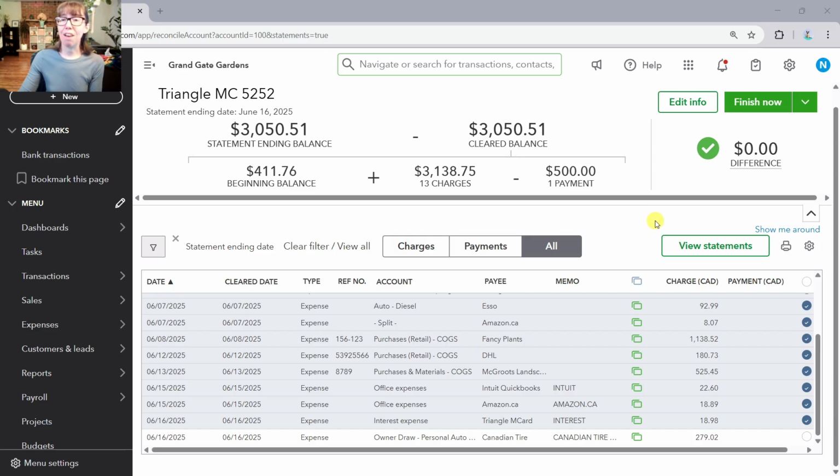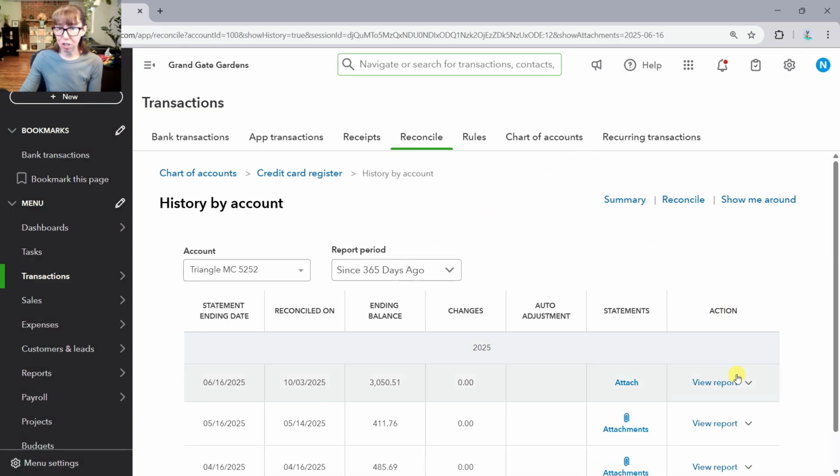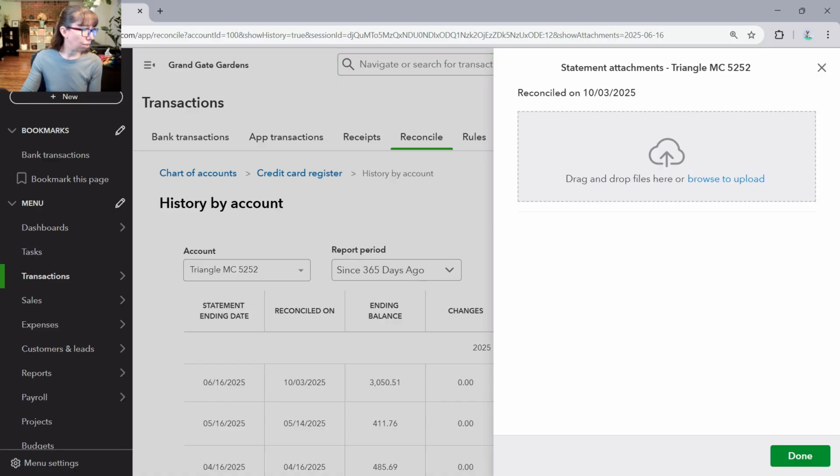There we go. We have finished reconciling the Triangle MasterCard for this 3rd week of June. And often I do go ahead and attach the statement to the reconciliation, so it's there for reference purposes. We can simply drag it over, wait, and then say done. And with that, June week number 3 is done. Now, June is chock full of learning moments, so I hope you'll join me for June week number 4. We'll be tackling a capital lease, a payroll raise, advance, and reimbursement, and much more.